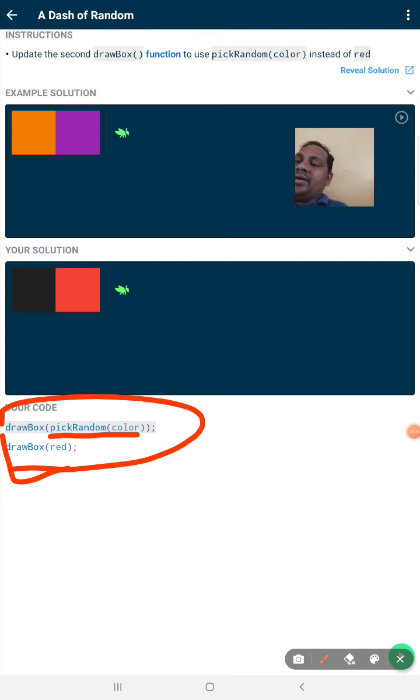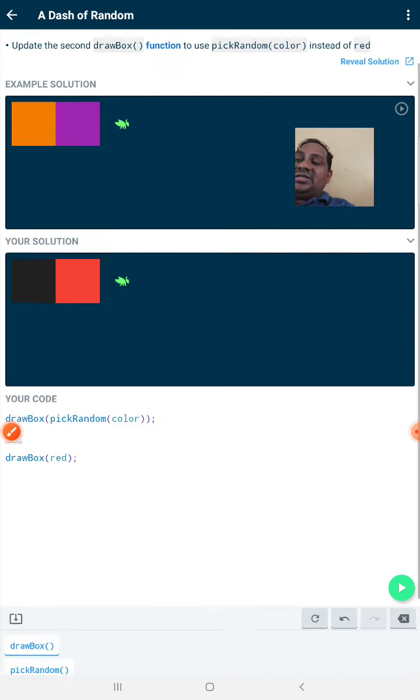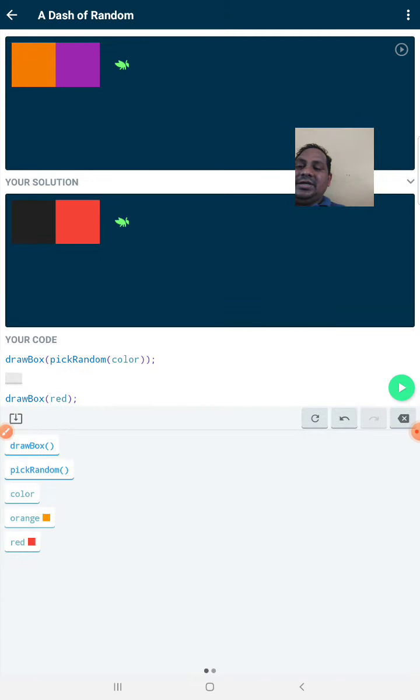Observe this line. Draw box, we know that this is used to create a box whatever the color we provide. But here there is a function called pick random. And what to pick random? Color. So this pick random itself is a function that picks some random color.